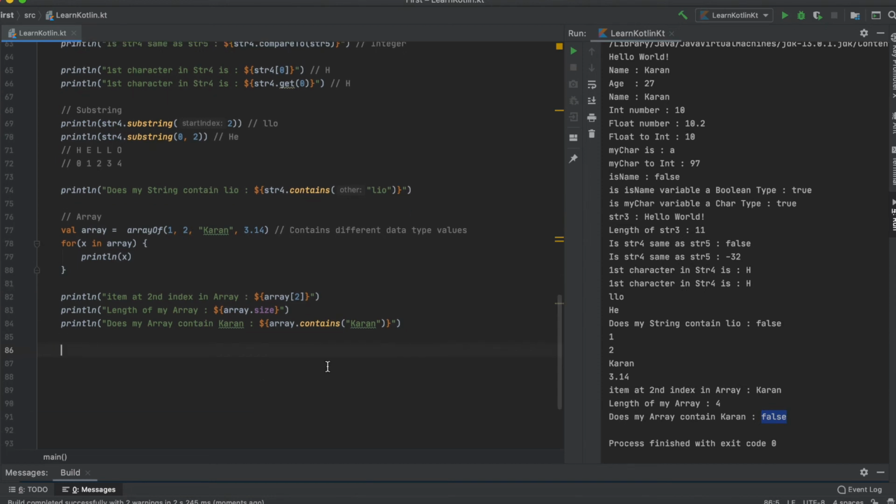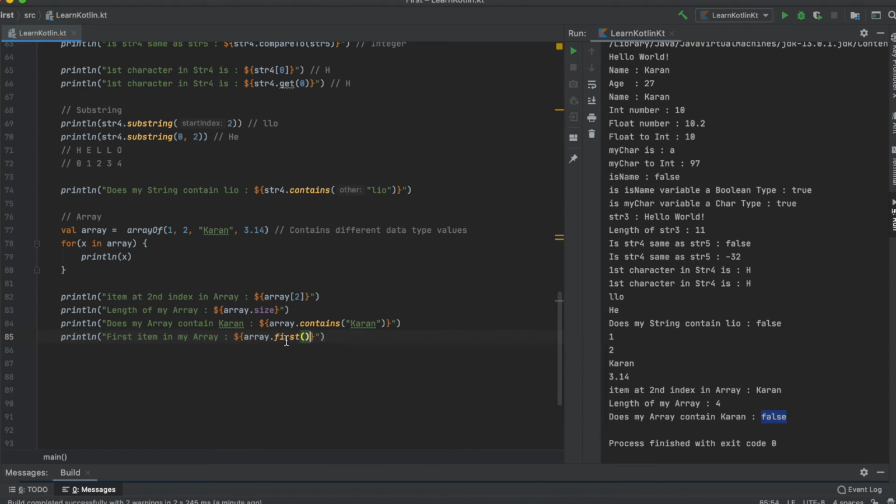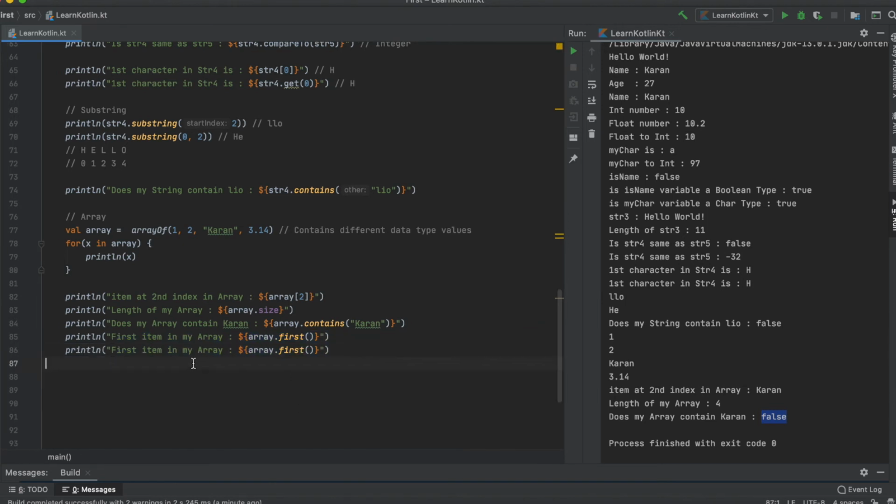Alright, so let's go ahead and try to print the first item in the array. First item in my array is, I'll just change the code here, array, and I'll call the first, this is a method, I'm calling this method, and it will print the first item in the array, and my last item in the array is array dot last.